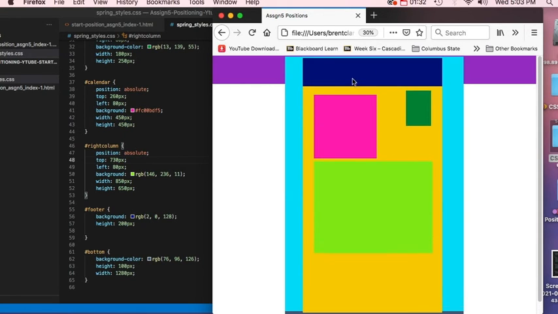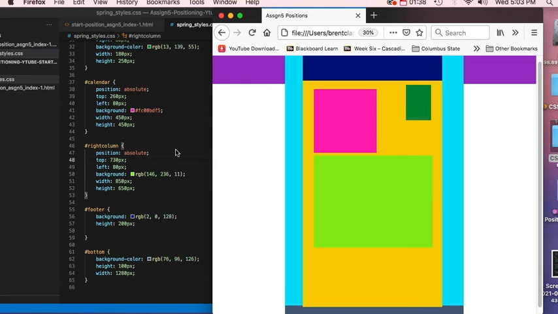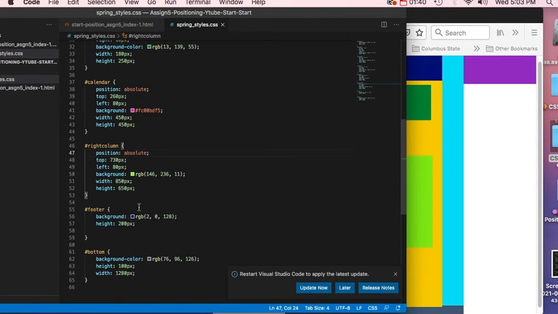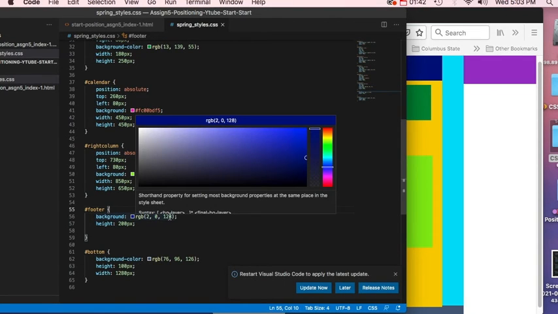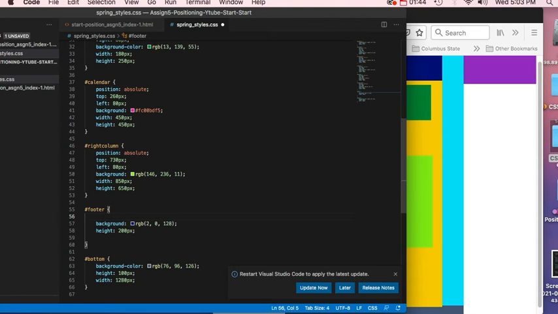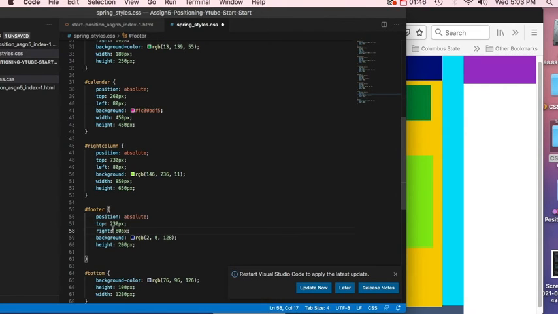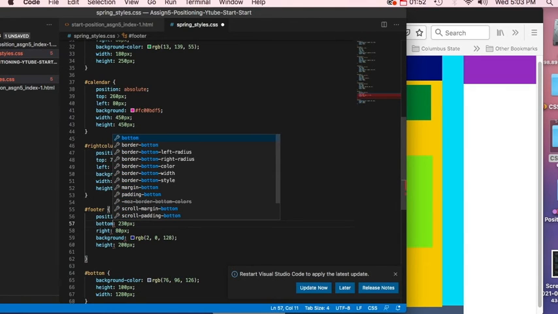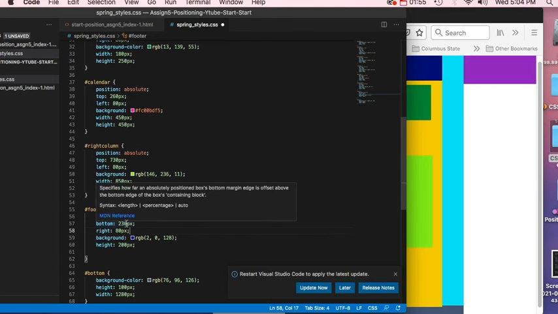That kind of knocked my footer area down here to the bottom. Let me move that down to the bottom. Let's do that now. Absolute. So let's change the top to the bottom, and let's just make that 0 for now.